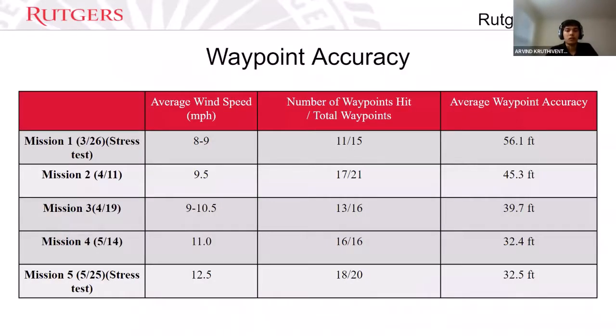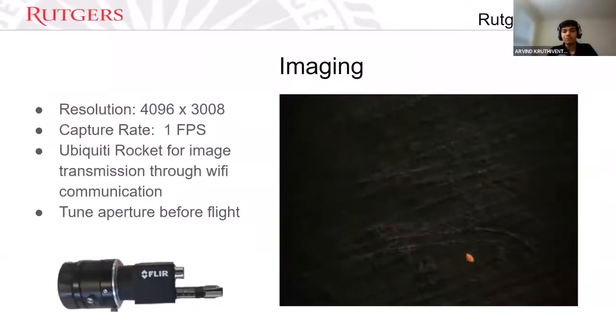These are the logs for our 5 primary fly days. The first 3 fly days for waypoint accuracy were shorter flights between 4 to 7 minutes, while the last 2 were flights from 5 to 10 minutes. We examined whether the parameters were properly tuned, and after tuning them in the first 3 fly days, we got significantly higher accuracies on waypoints. And we also progressively increased the waypoints as well.